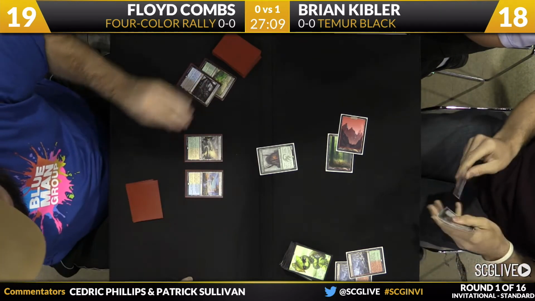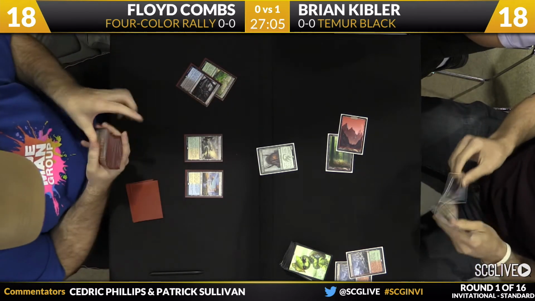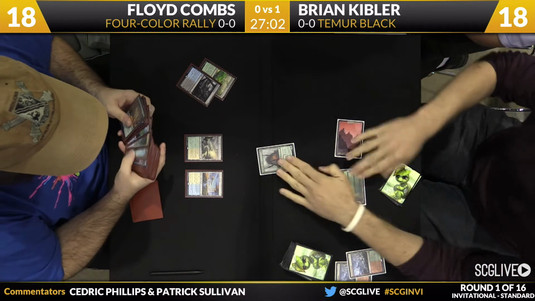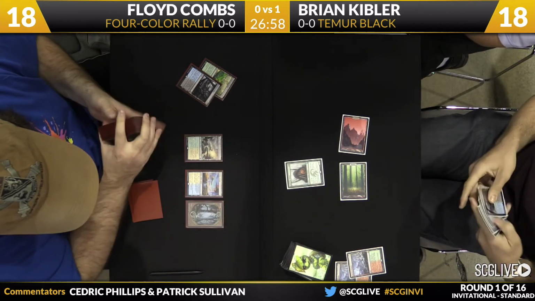Combs, he searched up a Prairie Stream. Now he's going to fall down to 18. We'll see what's next. There's a Swamp.